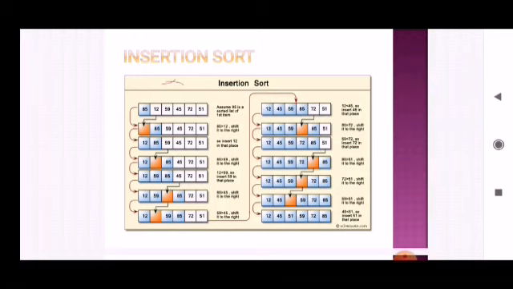Now the last element, 51. If we compare 51 with 85, 51 is lower than 85. Then 51 is compared with 72, and swapping will be done. Then 51 is compared with 59, and swapping is done again. Now if we compare 51 with 45, 51 is greater than 45, so it will be placed. Now you see at the end I have got my list of sorted elements.